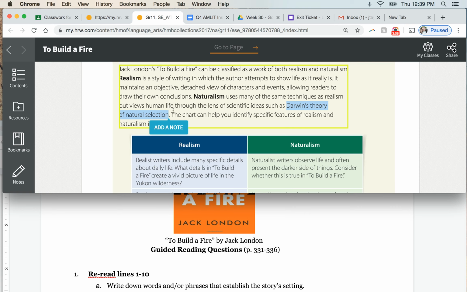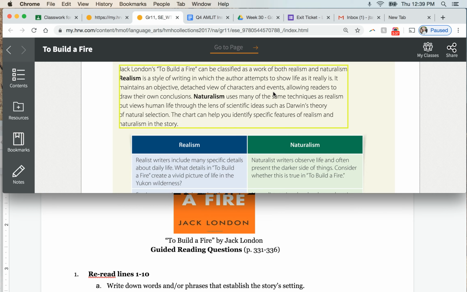And so over time, those with the weaker traits end up dying out, whereas those with stronger traits, and that happens through genetic mutation, end up being the ones that survive. And this idea, through naturalism, is applied to humans as well. Humans encounter obstacles in nature that cause the stronger ones to survive and the weaker ones to die out.